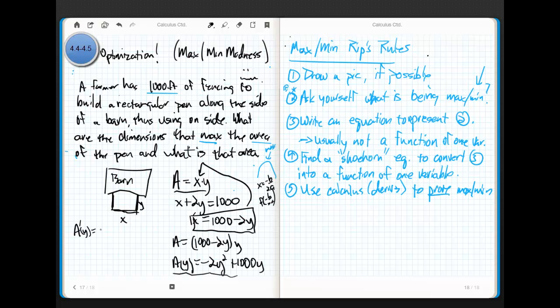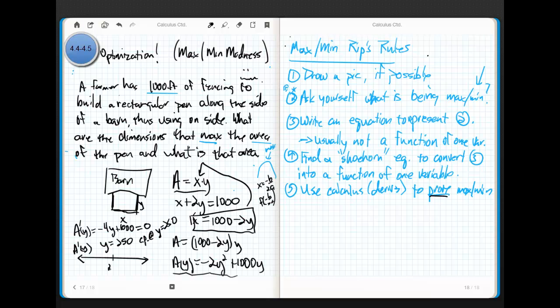Those days are gone. Look, negative 4y plus 1,000 equals 0. In a puff of algebra, if I want to solve this, it's relatively easy to see if I set this equal to 0, I get that y equals 250. True? I mean, negative 4 times 250 is negative 1,000. Negative 1,000 plus 1,000 is 0. Oh, wait, now don't get cocky. Let's be real careful. We still have to prove that this thing is a max. Remember right here, prove that there's a max or a min. So I know that I have a critical point at y equals 250, correct?